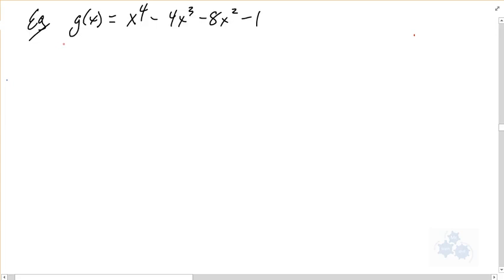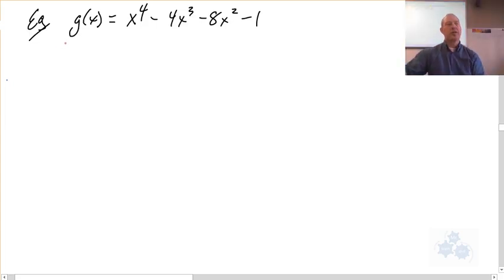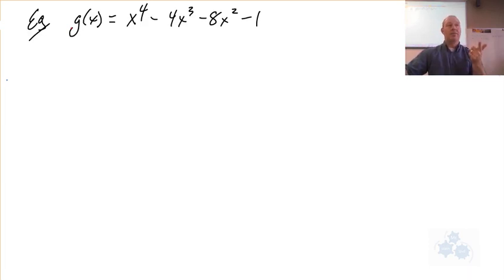Using the first derivative test that we're studying in section 4.3 today. What we need to do is first find the derivative, then factor, if possible, do sign analysis, and find intervals of increase and decrease, and then examine what's happening there. Does it go from positive to 0 to negative? That's going to be a local max. If it goes from negative to 0 to positive, that's a local min.